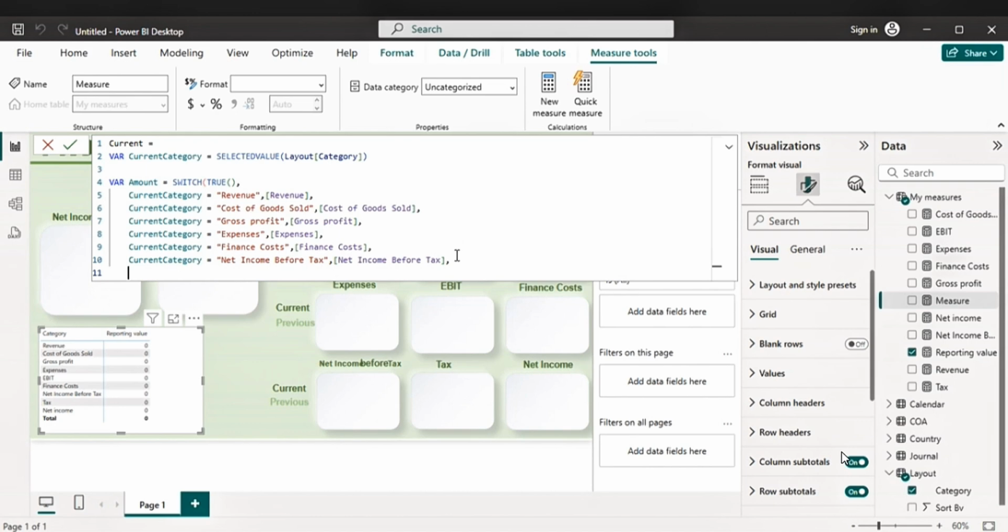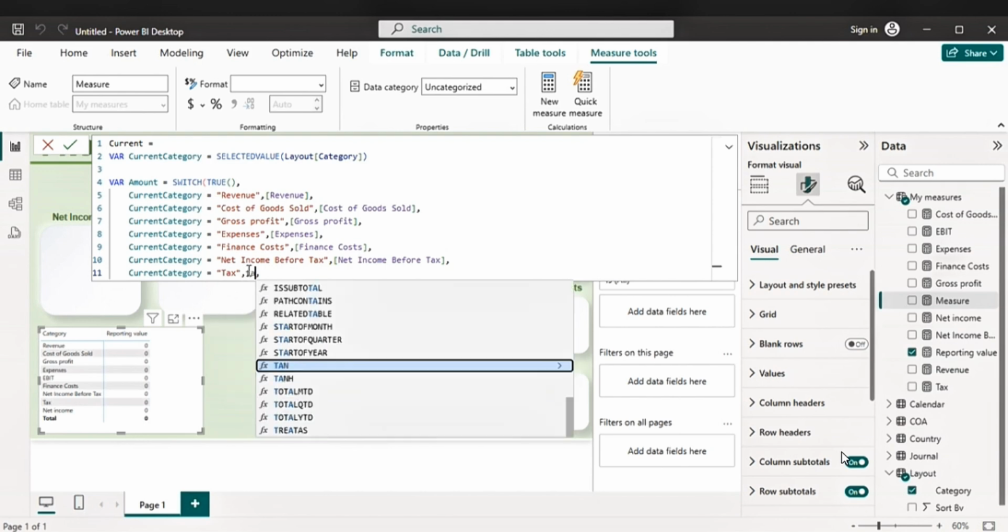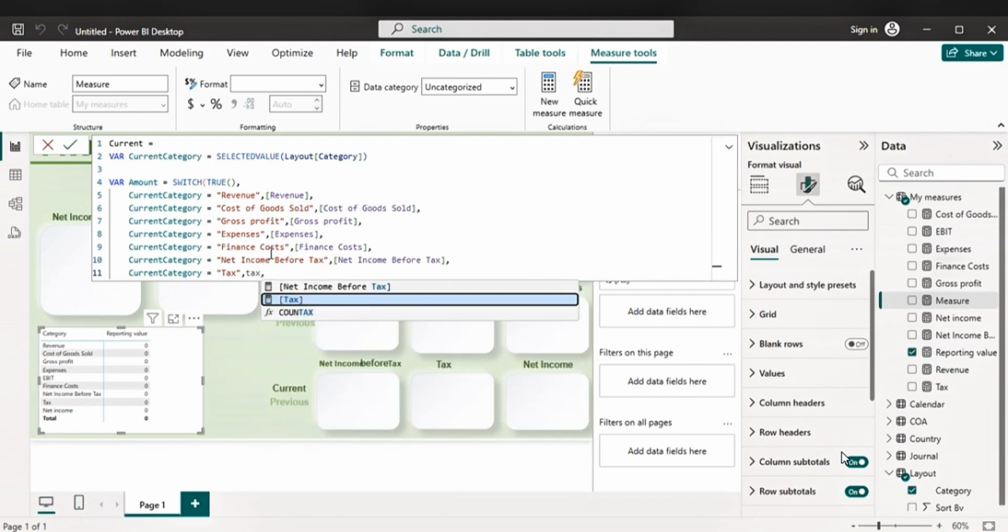Then shift enter. Copy, then paste. Let's have this one changed to tax. Tax.